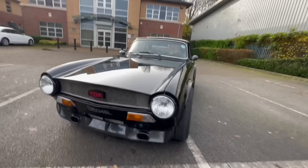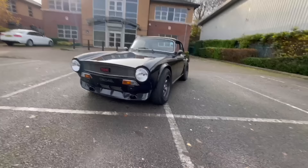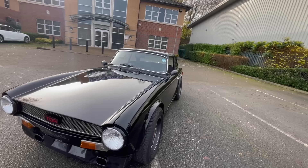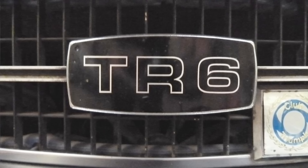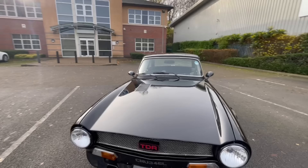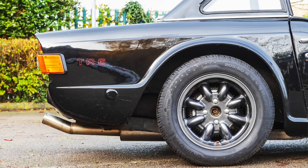The front grille isn't your normal flimsy chicken-mesh - it's quite a thick weave stainless grille. It's got a front chin spoiler and it looks really nice from the front. We've de-chromed the headlight rings, and the headlights are clear lens as opposed to the crosshatch pattern style. The front badge is what we had 3D printed - it stands for Terry Drury Racing in a similar font to the TR badge. We also added decals on the rear wings.